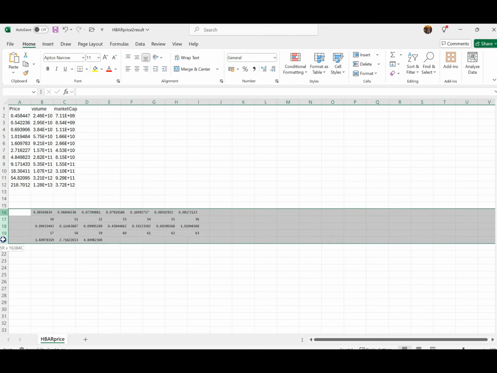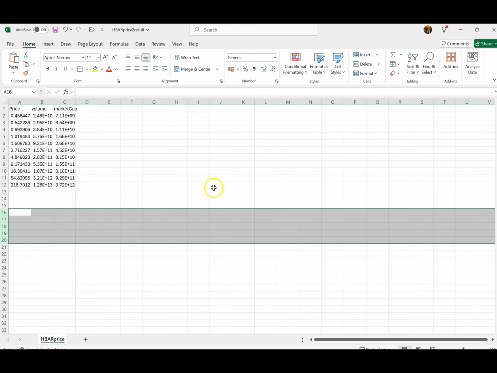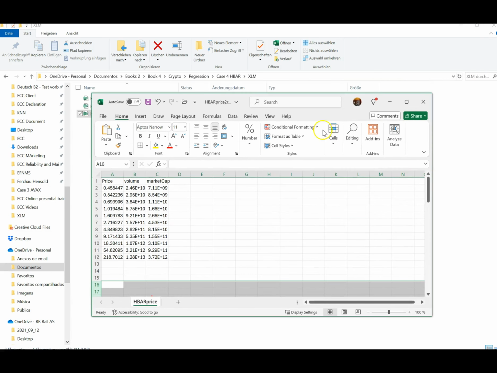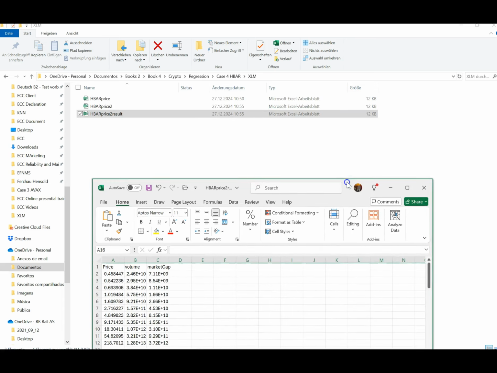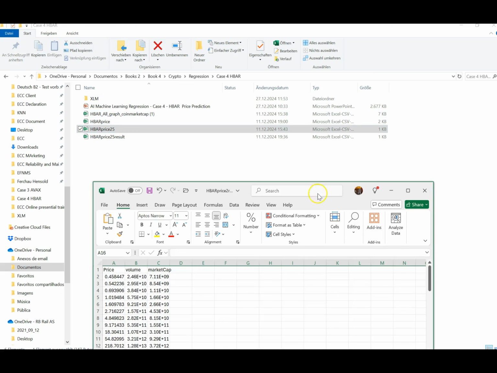So now what I'm going to do is compare this file with the one that I had before, based on the prediction that I had by using MATLAB.